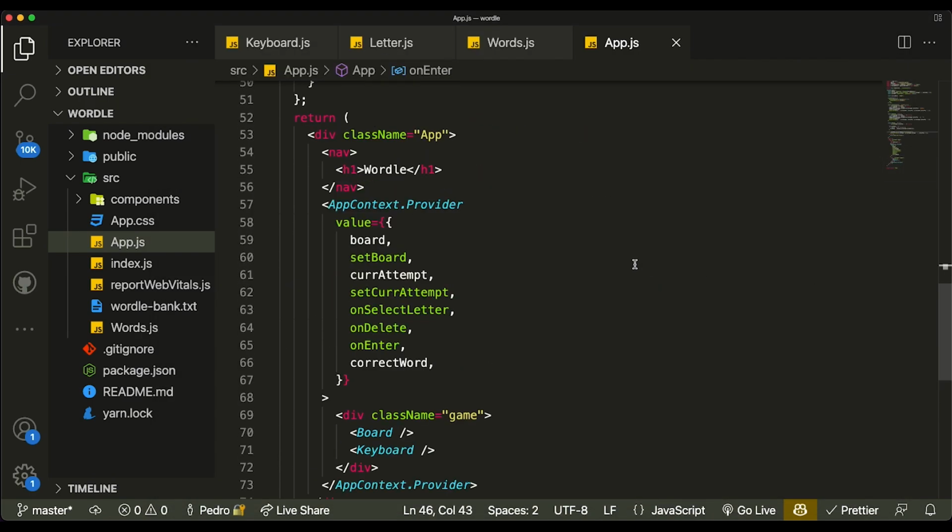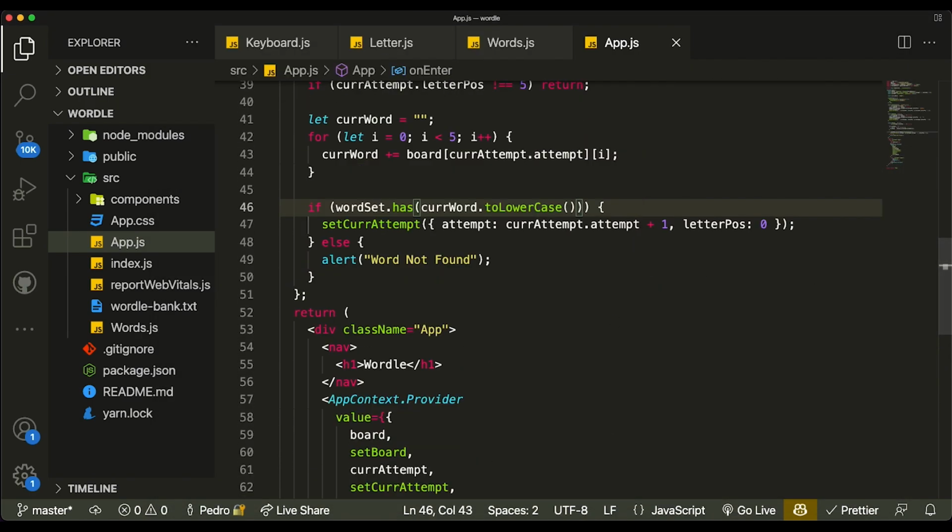So that piece of logic is fundamental to the game because it allows users to only guess existing words, or else the game would be too easy. But at the same time, we also have to check to see if when we press enter, they actually found the word that is the correct word, which right now is the word right.